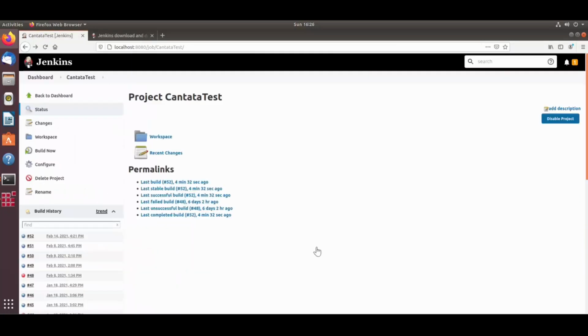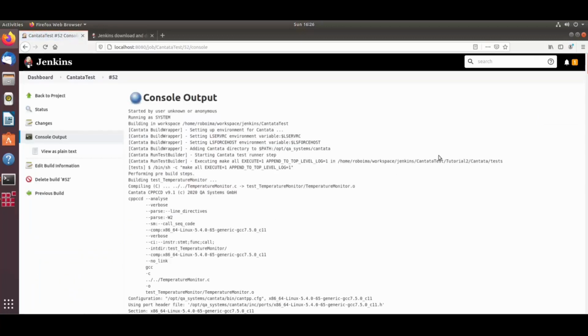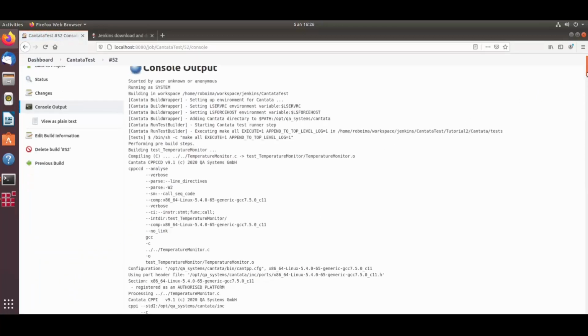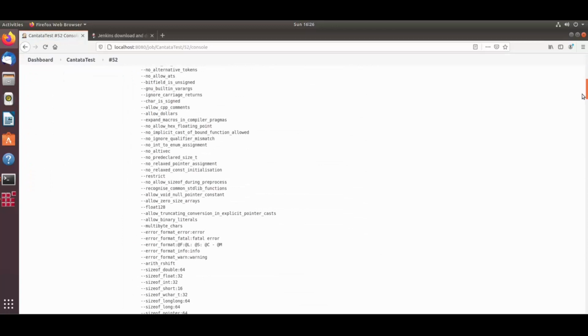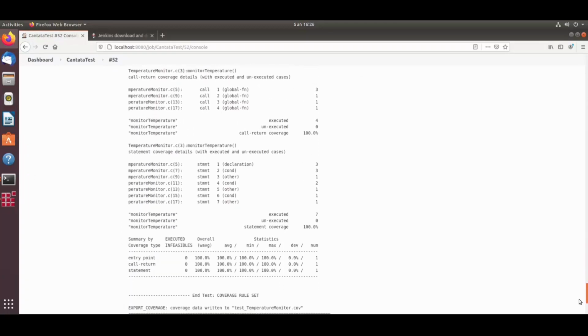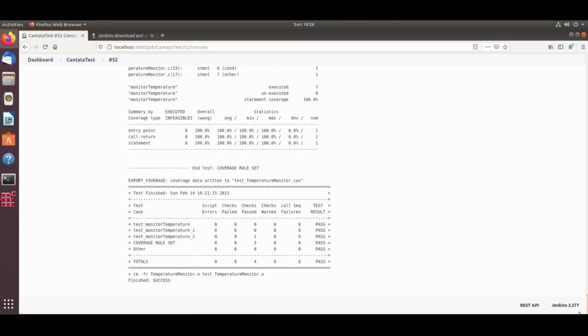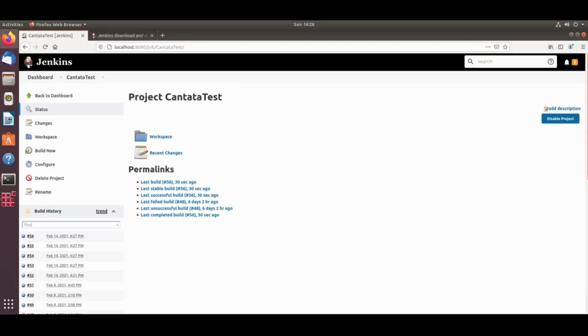In addition, you can look at the successful or failed build output in the console. And you can also look at the Jenkins build history and trend lines.